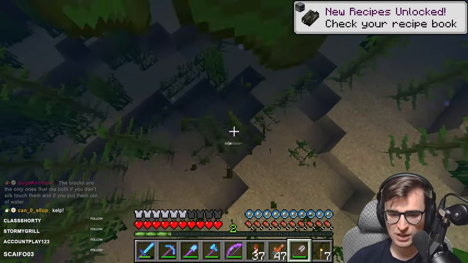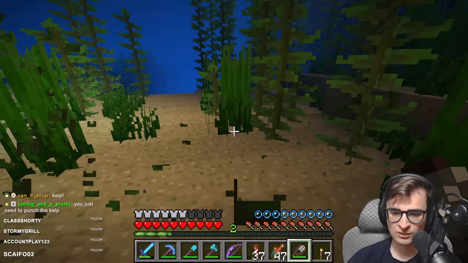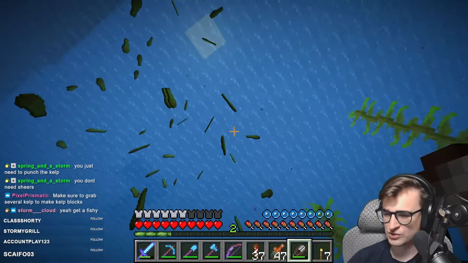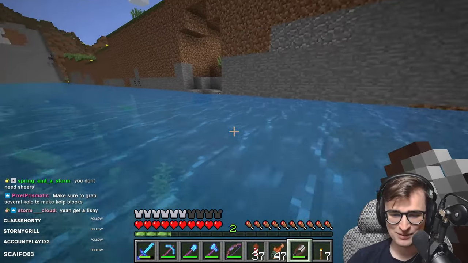Oh, also, can't you make, like, the dried kelp or coral blocks? Yeah. Okay, this is actually really good, because I'm going to need to make the dried variants of this as well, which is what you use as fuel, right? Oh my god. Okay, that might be a little bit much.